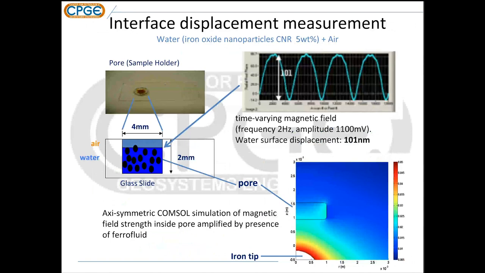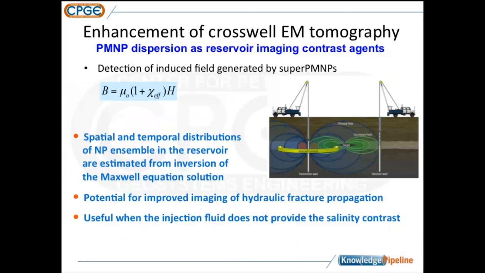Even though I will not go into detail, we can measure the nanometer scale fluctuation of the oil meniscus in response to the applied magnetic field oscillation, as shown on the top right hand corner. And we also carried out the relevant magnetic response modeling, solving the Maxwell equations employing the COMSOL package. Such magnetic response information can be utilized when a bank of a dilute concentration of the paramagnetic nanoparticle dispersion is injected into an oil reservoir, and the magnetic induction response from the ensemble is detected.